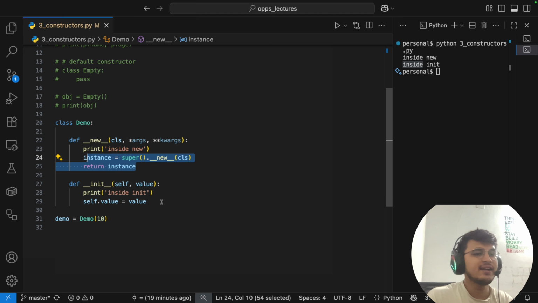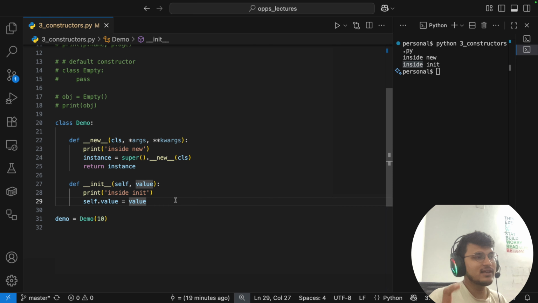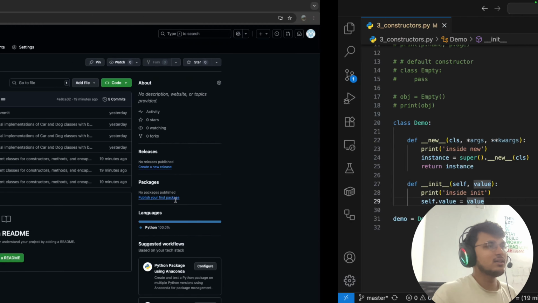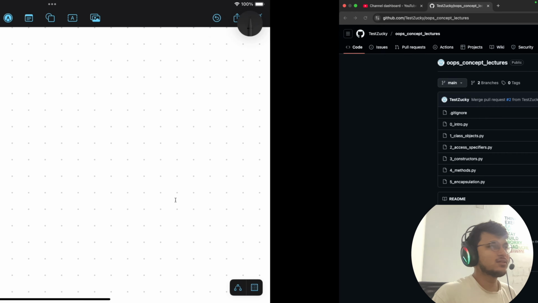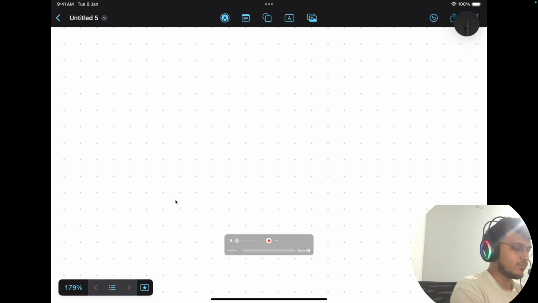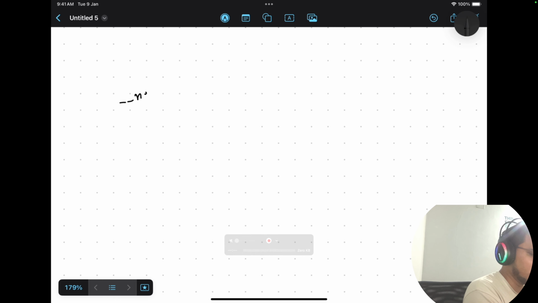Init is used to initialize the object. It sets the attributes. So if someone asks you the difference, you can tell them: new is used to create an object, and init is used to initialize the object. Let me also write it somewhere so that it can be helpful for you. So we have new and we have init.